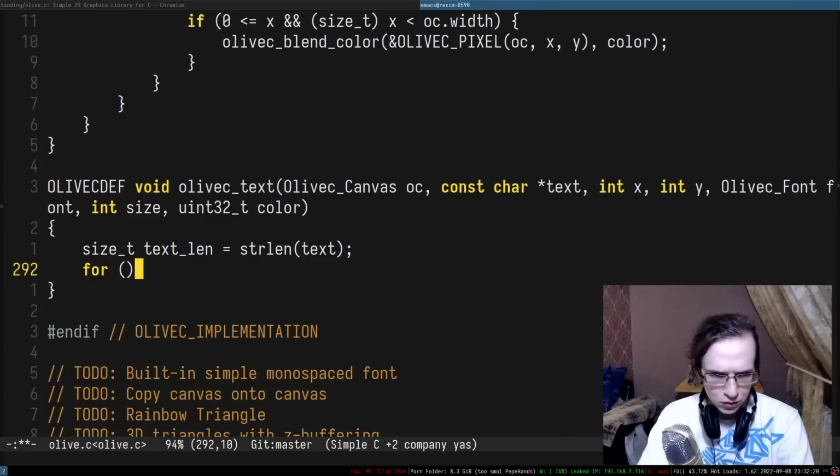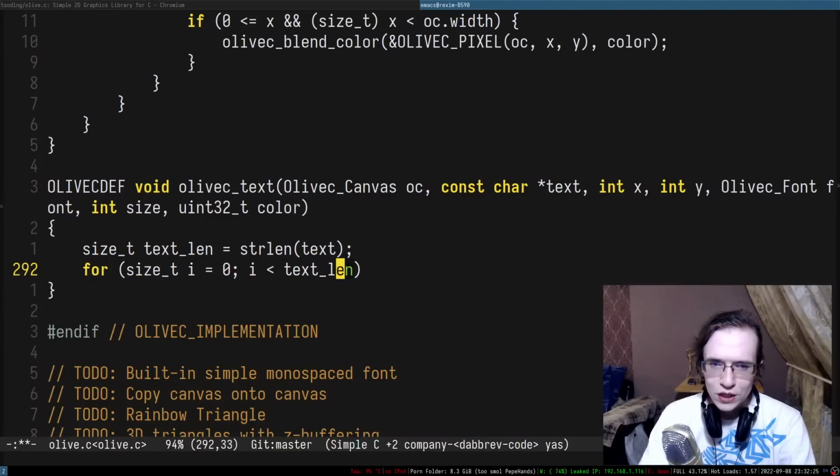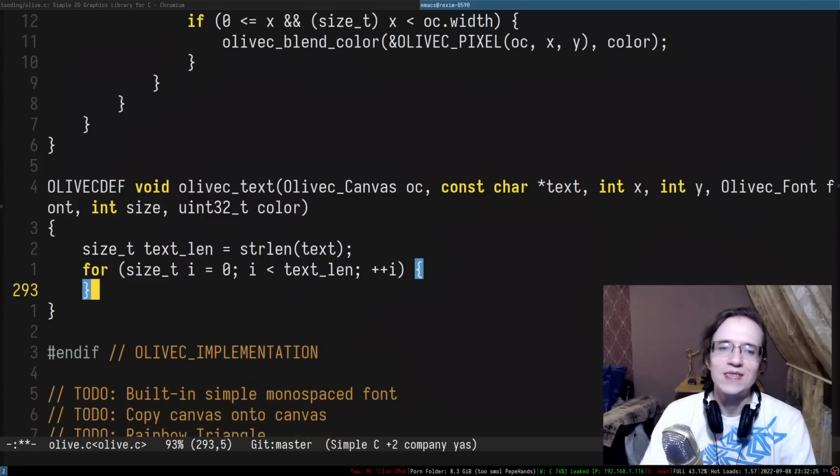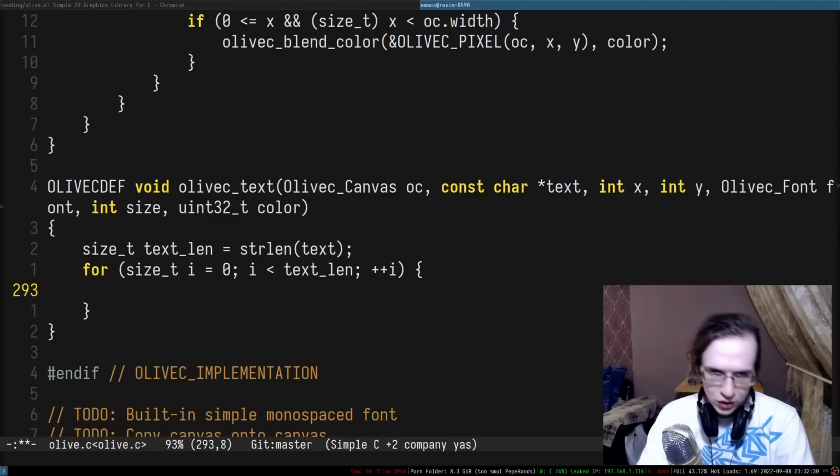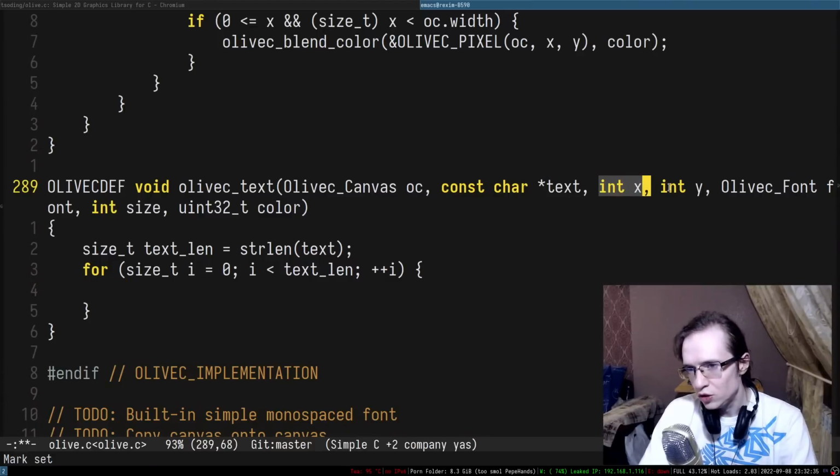Anyway, so let me do size_t i, and I'm iterating through each individual character of the text. That's what I'm doing. Interestingly enough, depending on i, the position at which we're rendering this is going to be different.